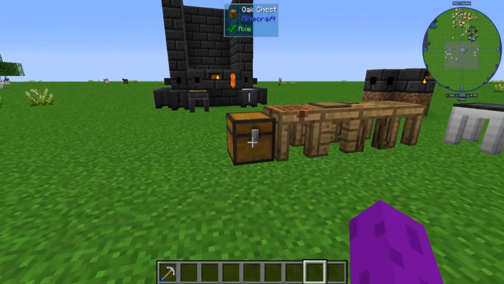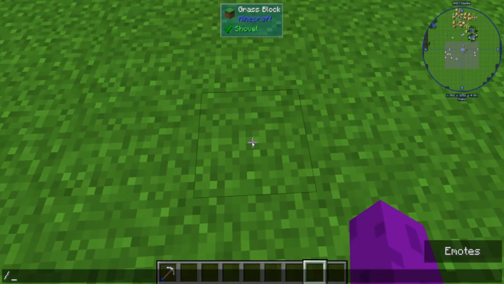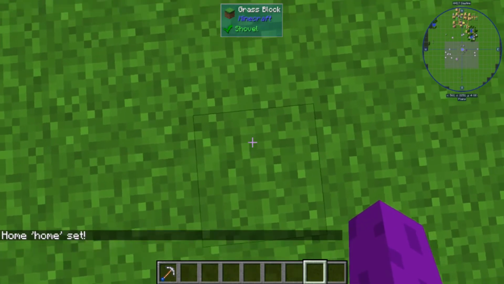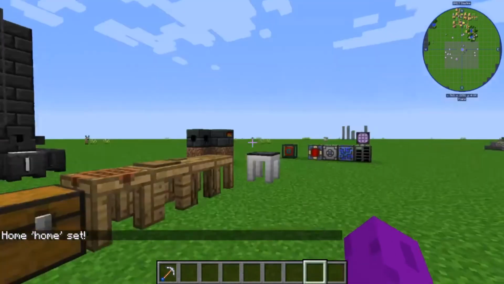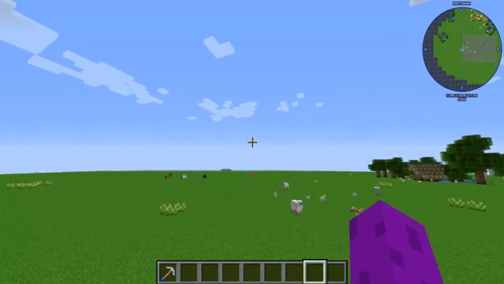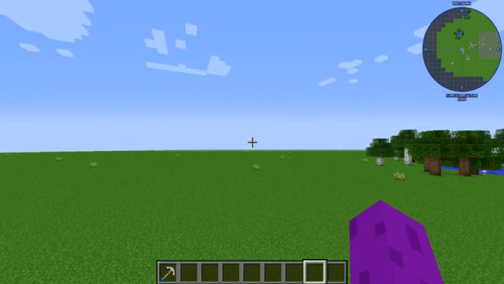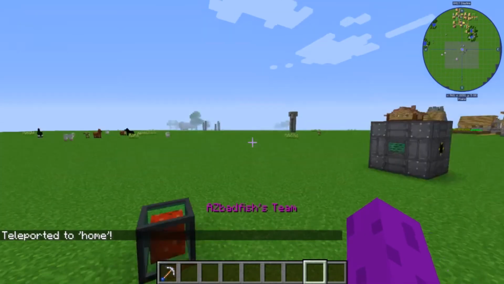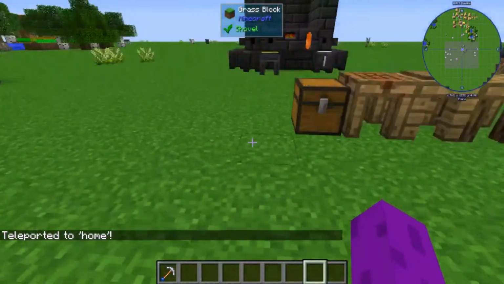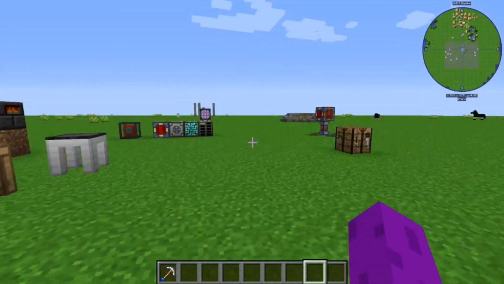So if we are in our base and we pick a spot that we think is good, we can do slash set home and enter. And that sets this home point basically to this block right here. So anywhere in the world, in another dimension, thousands and thousands of blocks away, it doesn't matter. From wherever you are in the world, now I can type slash home and it will teleport me back to that same block. Now I was creative and flying, so it put me in the air, but it'll put you on the ground on that block. So that is really, really handy.